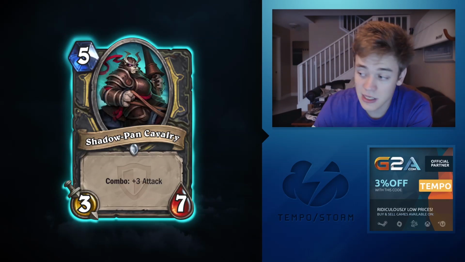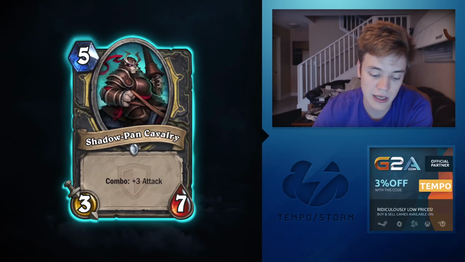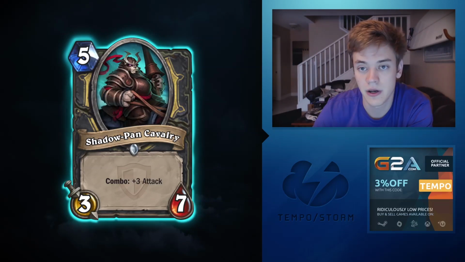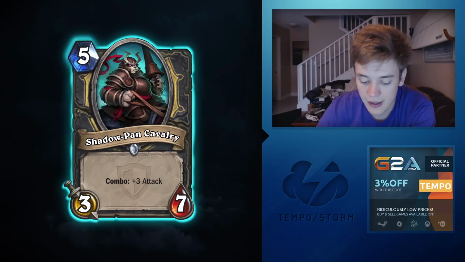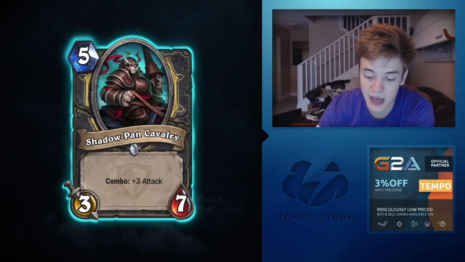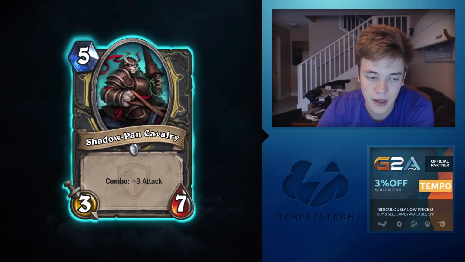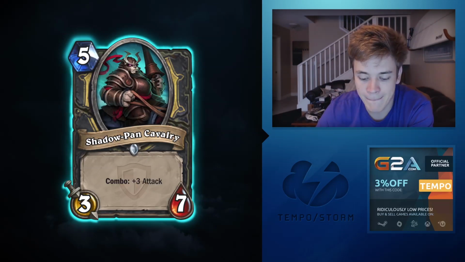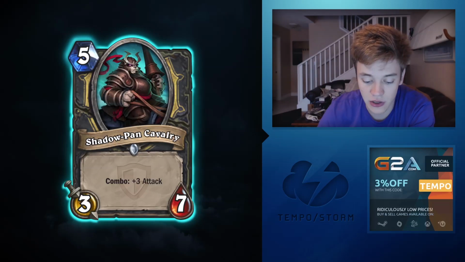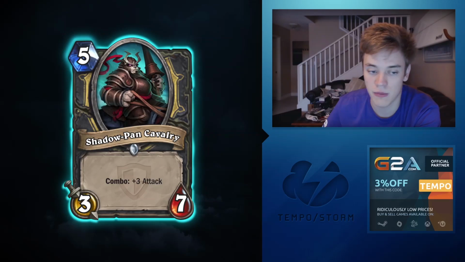A card like Antique Healbot, for example, yes, it's terrible against control, but if I don't put it in my deck, I cannot beat Hunter. So I have to play Antique Healbot. Azure Drake is just probably better value than this. Something like Loatheb, if I don't have it in my deck, I just can't beat the Rogue mirror, or I can't beat Freeze Mage. So there are specific cards that are good on their own in the 5-mana slot, but they also fulfill a specific role for a matchup.